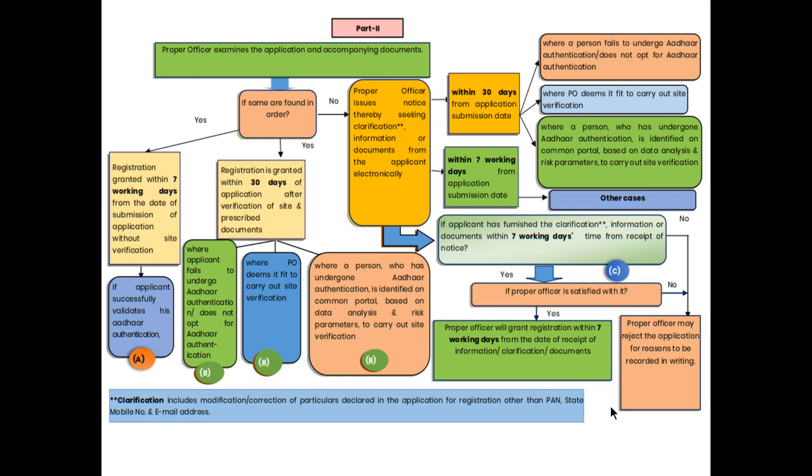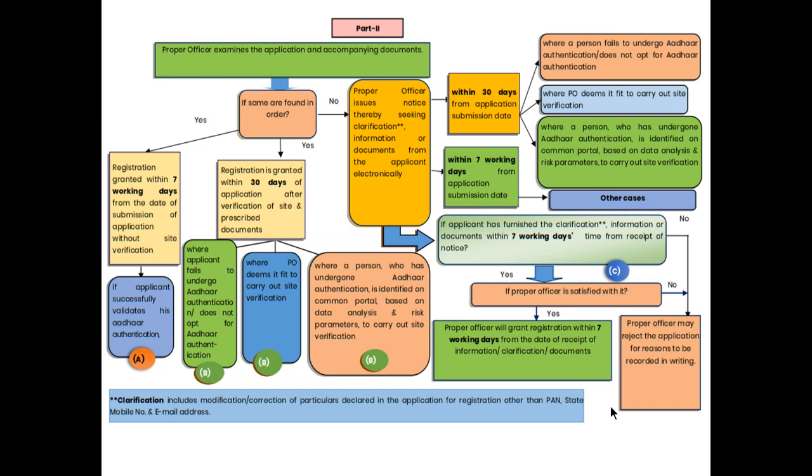So within these 7 days or 30 days, if no information, no registration, and no clarification letter came, then it is deemed that the registration has been granted. Even though registration is not granted, it is deemed to have been granted. Within 7 days or 30 days, some notice, reply, or rejection may come.